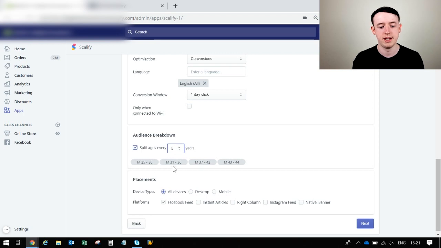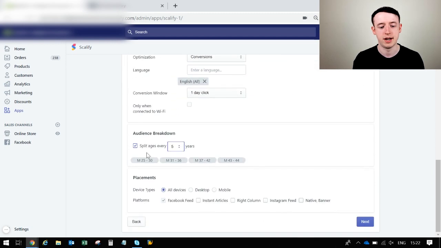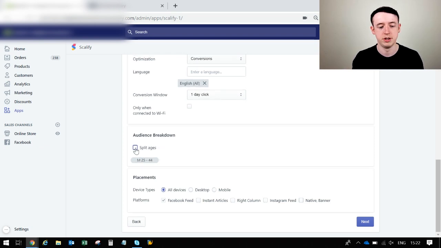We'd now be creating those lookalike audiences per age range. So you'd have your 5 to 10, 10 to 20, your 1 to 2, and all that within your 25 to 30 age range, 31 to 36 age range, 37 to 42, and so on. You can split down like that if you want to test different age ranges and get Scalify to create those different audiences for you straight away. But I'm just going to leave that as combined in this example.